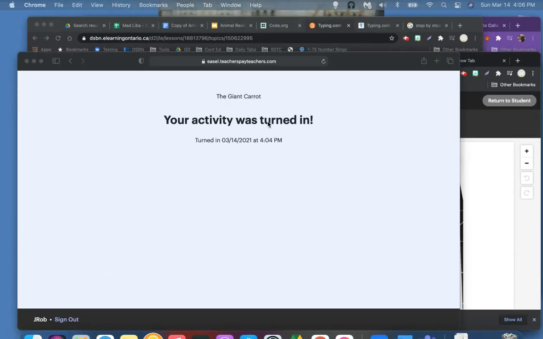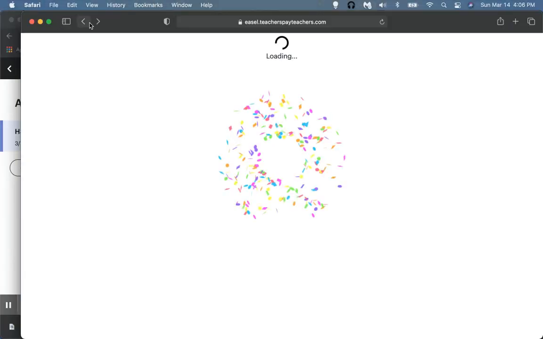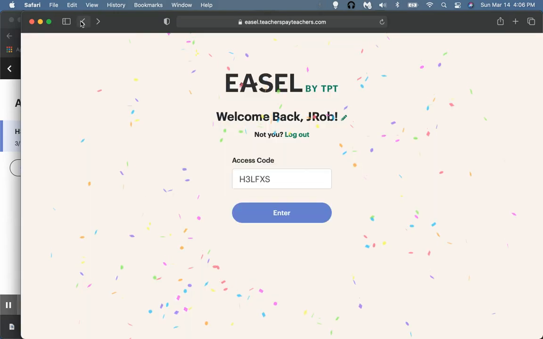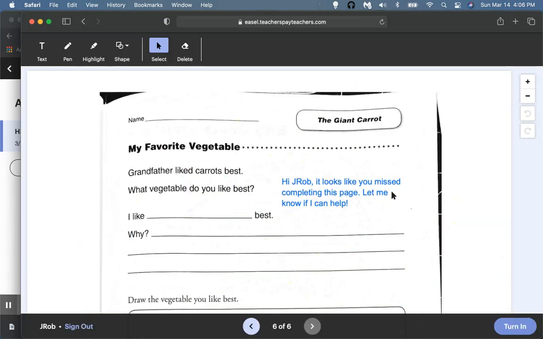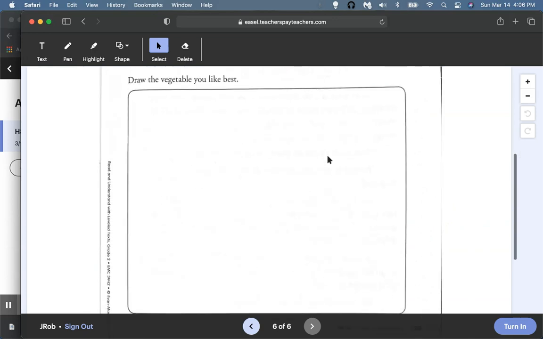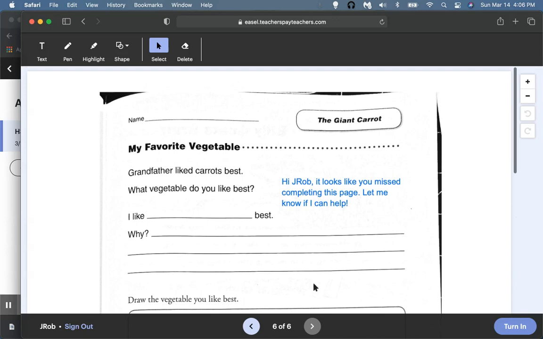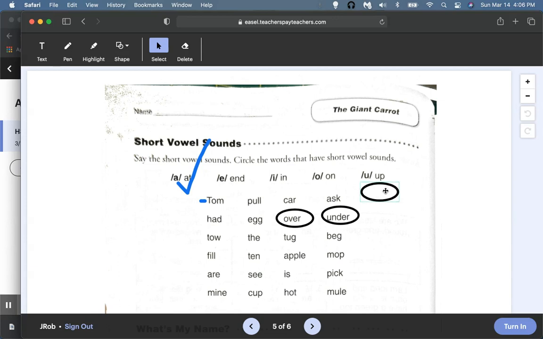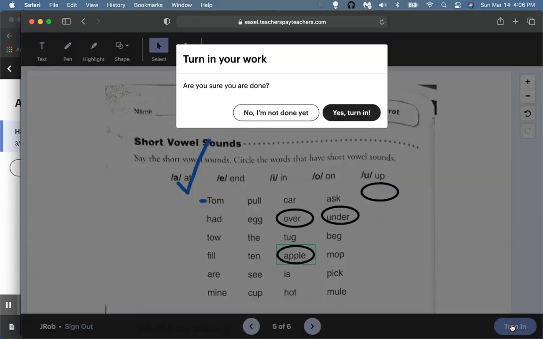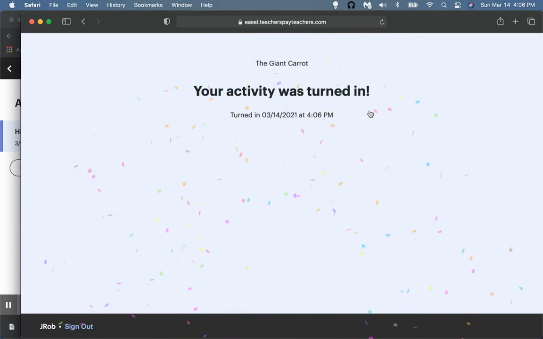and flip back here. See what happens. If I enter back into this particular assignment, now there's my feedback from my teacher. So I can make more changes if I would like. And let's go down here. Go back. Oh, let's see. I forgot a word. I'm going to do that, and then I'm going to turn it in again. And turn it in again. I get my little confetti again.